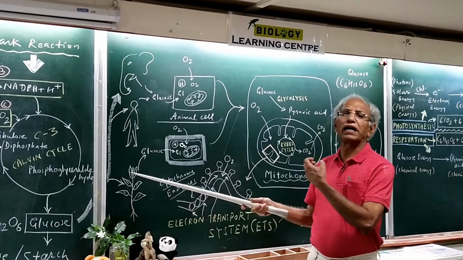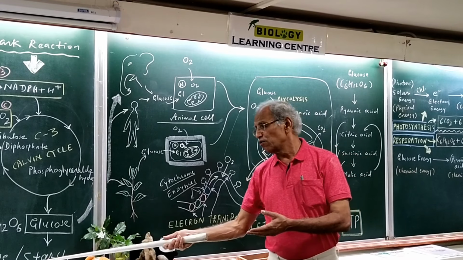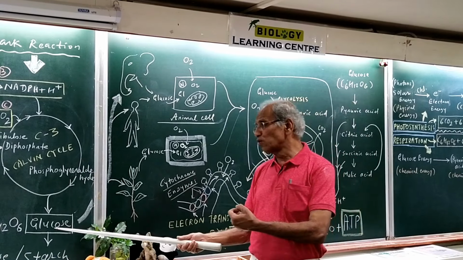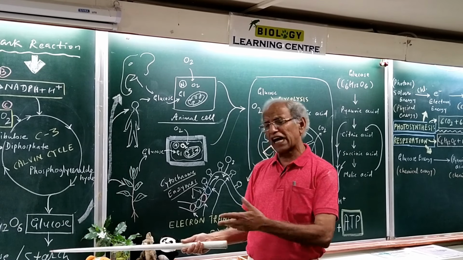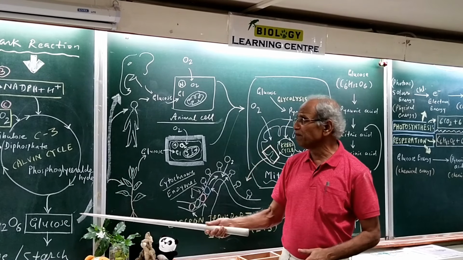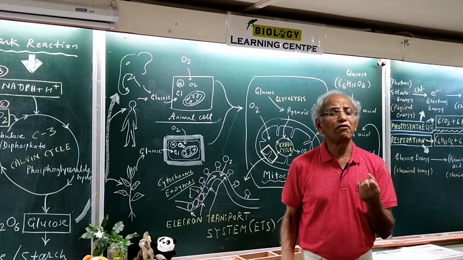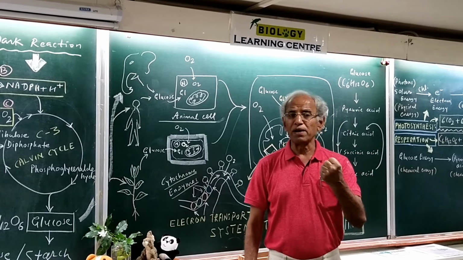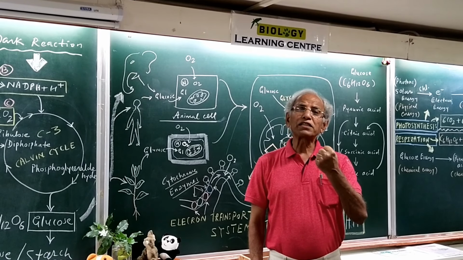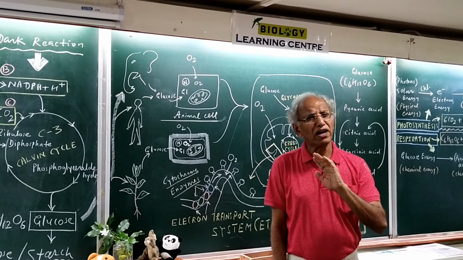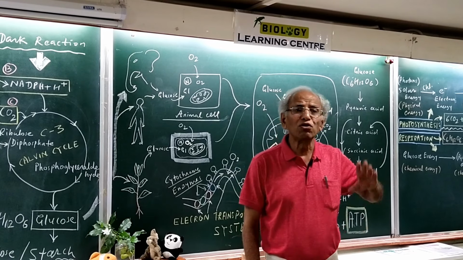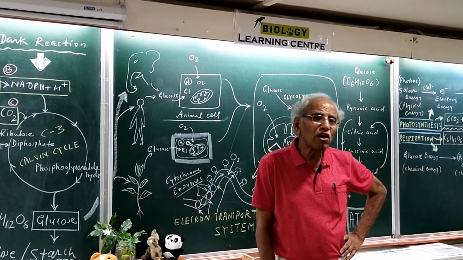Cellulose is used by plants for constructing their cell walls, and starch which is produced by the plants is a kind of storage food, and starch can be converted into glucose, and glucose can be used as a fuel for generating energy. Energy is very important. You must have ATP energy, and you are all aware of the ATP. I'll wait for a few seconds for you to remember yourself. What is the long form of ATP?